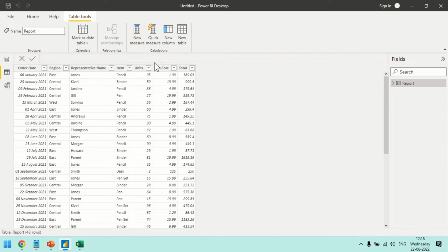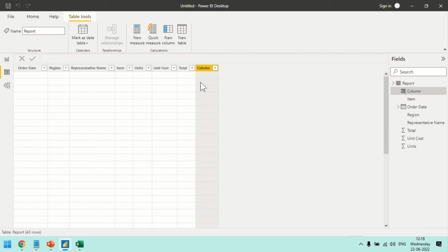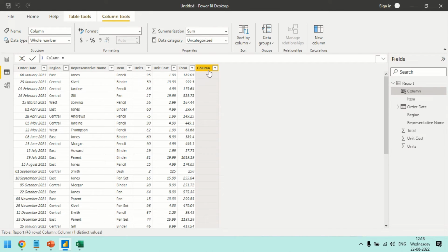I will give a very simple example. Let's say I will create a new column. I will click here, new column. So here the column has come. I can give the name, maybe let's say year, is equal to, out of the order date column I need to fetch the year.